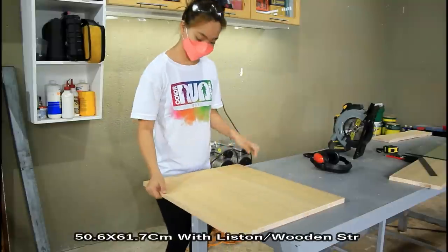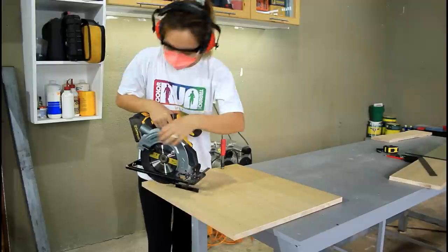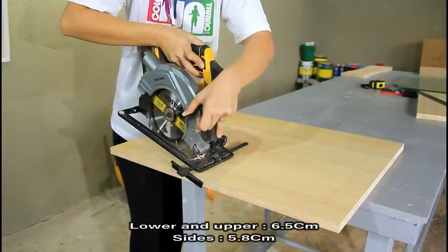We will use this 50.6 by 61.7 cm 3/4 plyboard for the sliding door. We will make a rectangular hole in the middle for the glass.